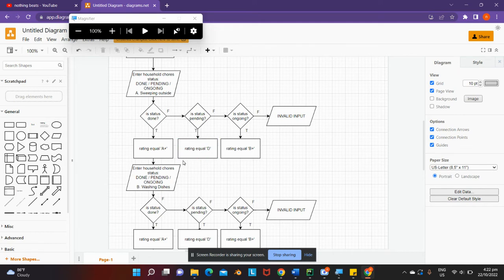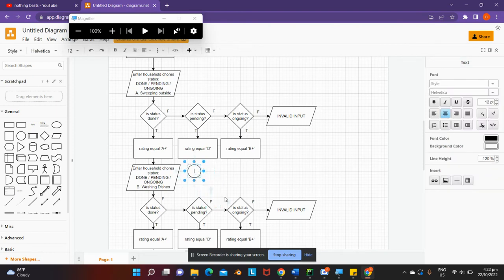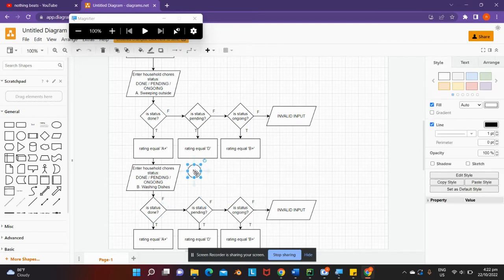So we will add connector here na after niya o decide kung unsa iyahang rating padulong siya ani enter household. So how to do that one? We will use the connector, okay? We will mark this as letter N for next flow. Okay. Alright. So, same aning uban.